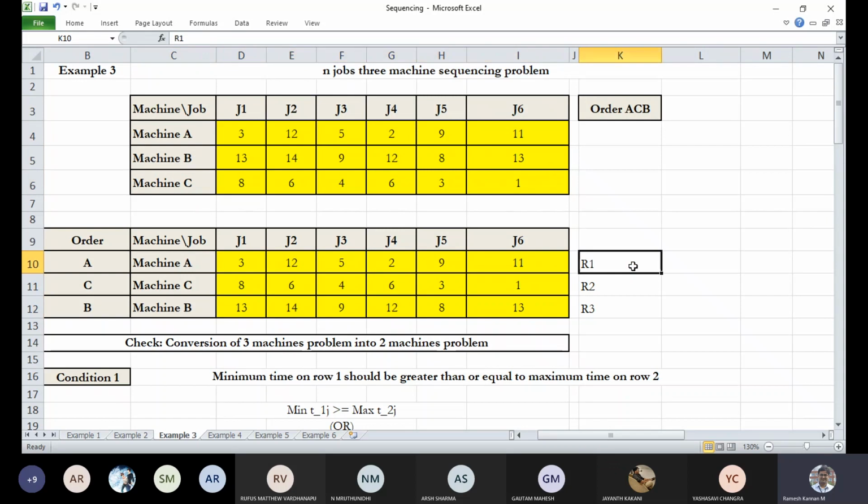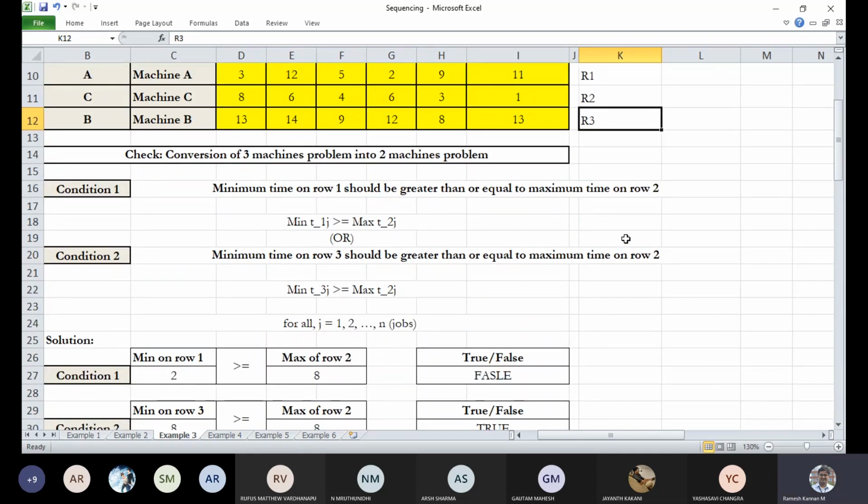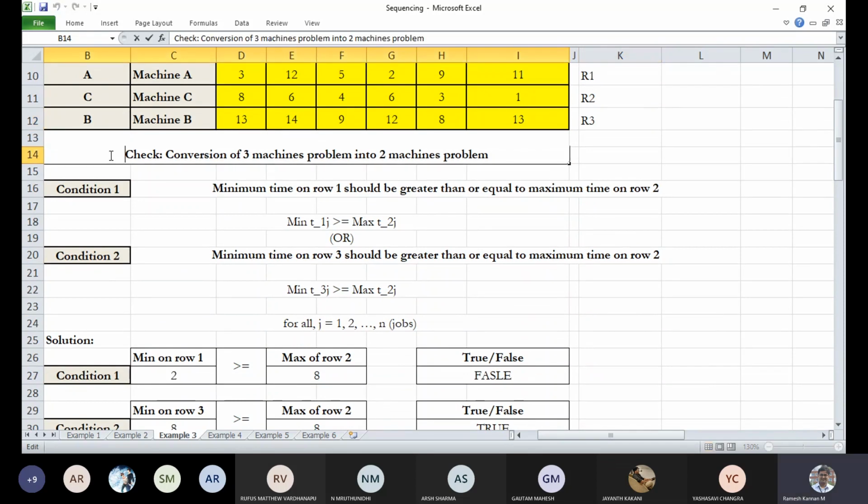And to avoid confusion, you can name them row 1, row 2, and row 3 as well. Like in the case of the simplex method, we talked about row 1, row 2, row 3 for performing elementary row operations. Remember that this will be useful for arithmetic operations in the later stages. Right. So first is solvability, or I can even call it check, or something like that, right?